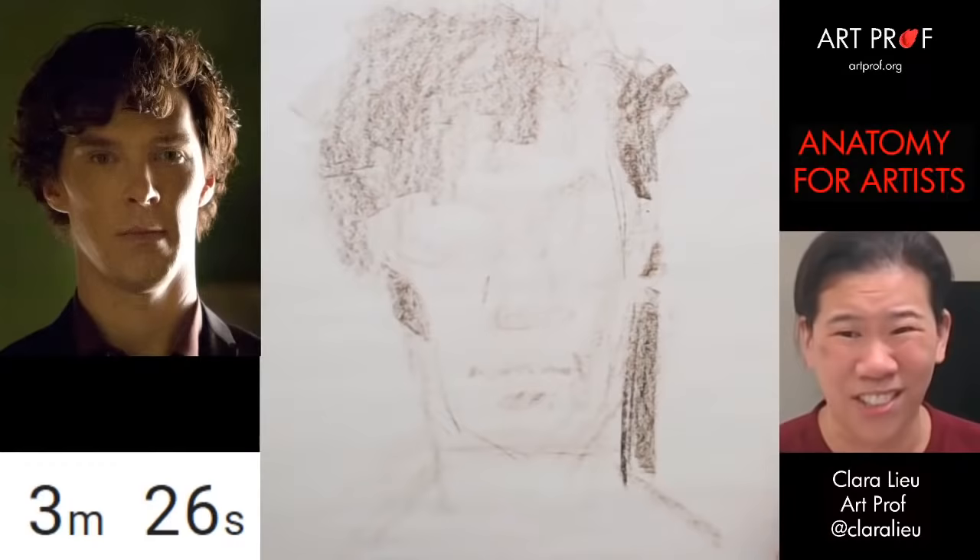Sarin is asking: when doing figure and portrait drawings, is it better to do quick drawings with time limits, or try to attain a certain level of finish without timing? You've got to do both. My whole feeling about figure and portraits is that you have to train yourself to be versatile. You can't only do gesture drawings, and you shouldn't say you need 50 hours or you can't get anything done. Learn how to do a two-minute drawing, a three-minute, a fifteen-minute — that versatility is really important.